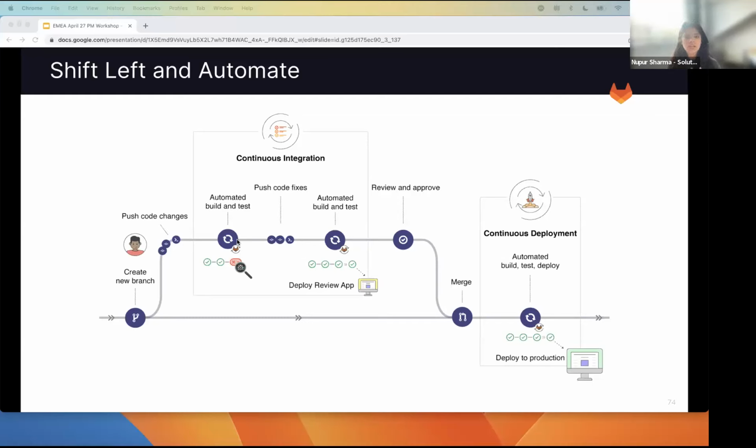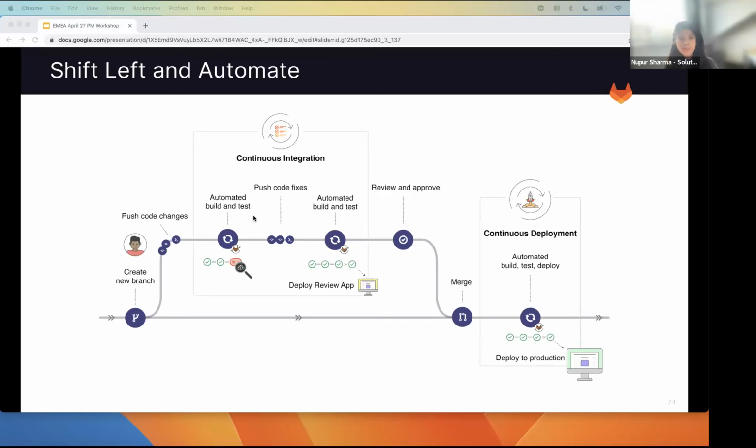So once the changes are done, you need to build your code, you need to run some tests, which can be automated, you need to run some scans, whatever you need to do. Those things are created as part of the pipeline, right? Every time a developer makes a commit, they push the code, and as soon as they push the code, all the steps you have built in your pipeline start working.